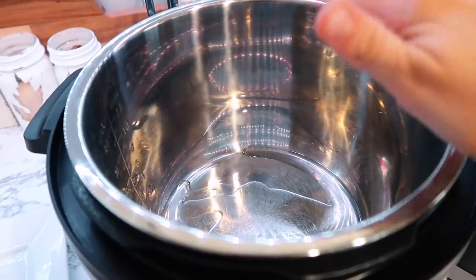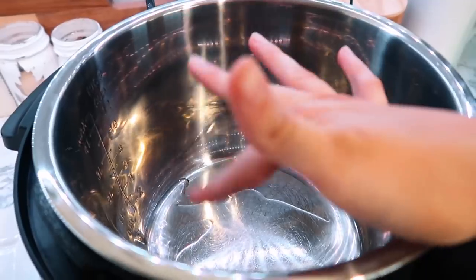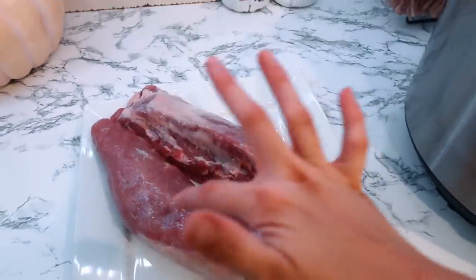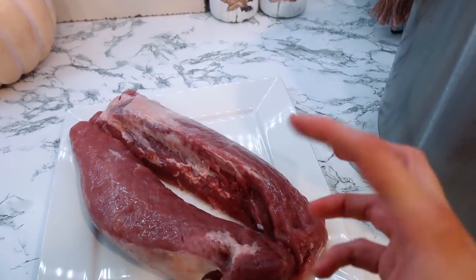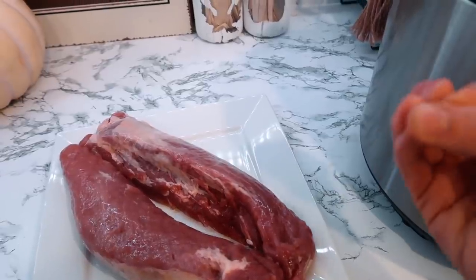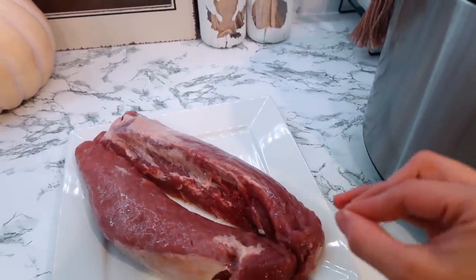First step I'm gonna do is put my pressure cooker on saute, or else you would turn on your kettle, whatever you're going to be making this in, and then just get the pork loin nice and brown. We wanna get a little bit of dark color going on just to give it that outside taste and look and feel that it's been seared just a little bit.